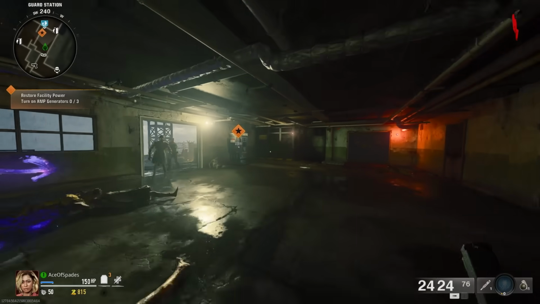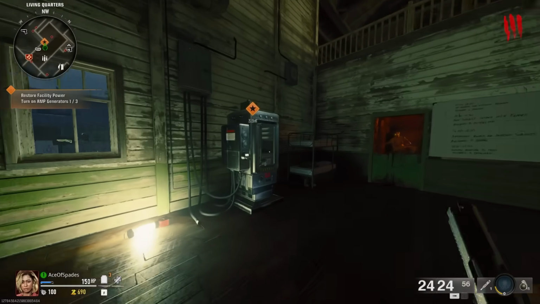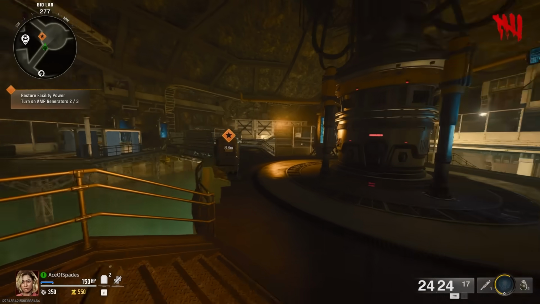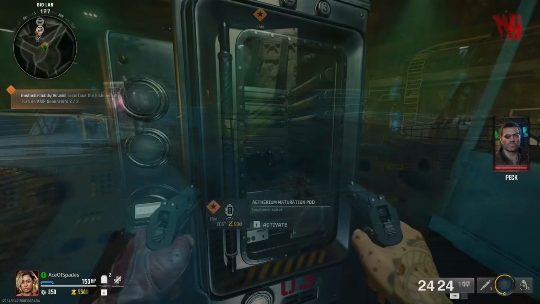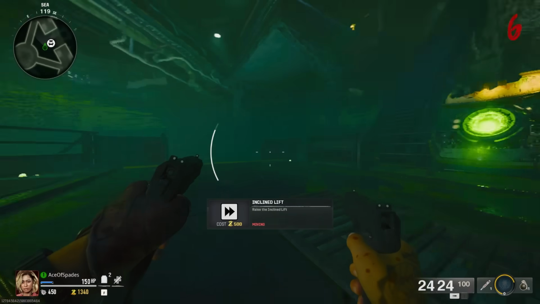The first generator is in the guard station. The second generator is in the living quarters. And the third generator is in the biolab. Once all 3 generators are activated, dive into the water to raise the inclined lift and access the Pack-a-Punch machine.